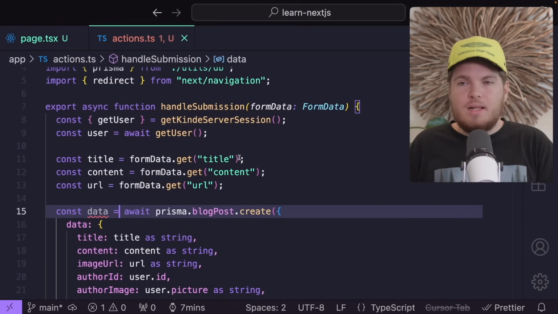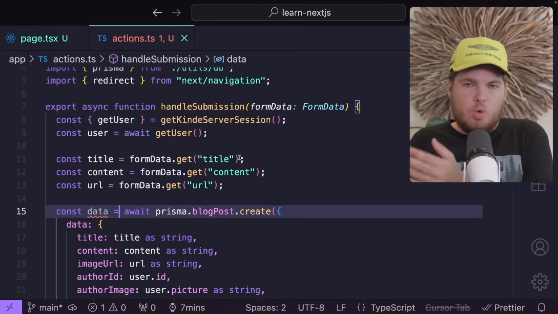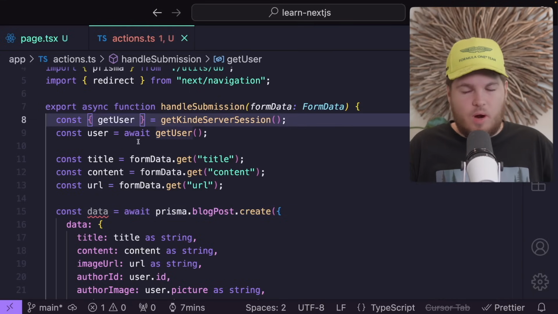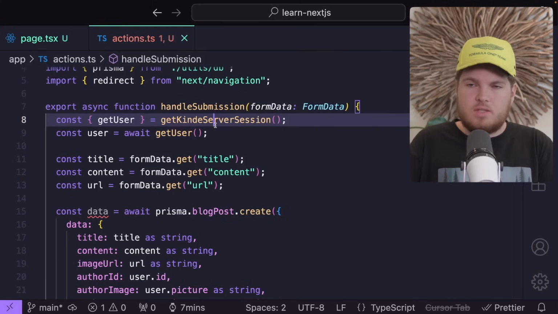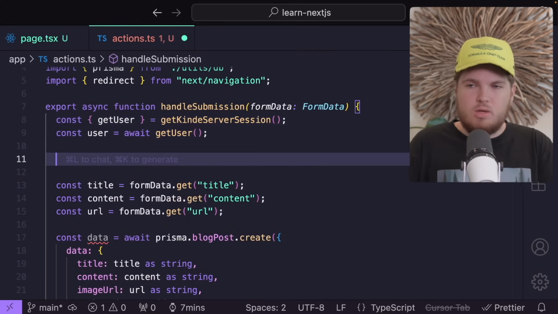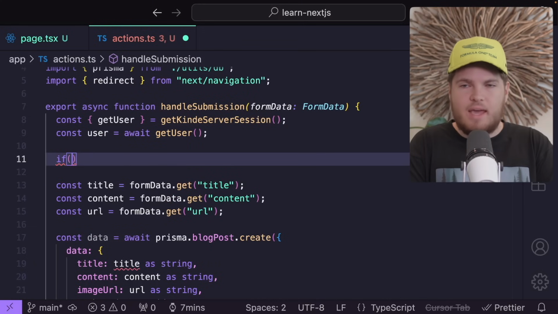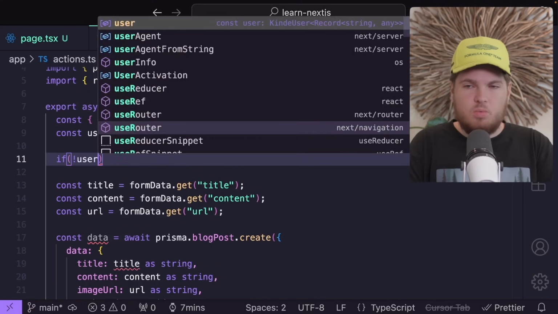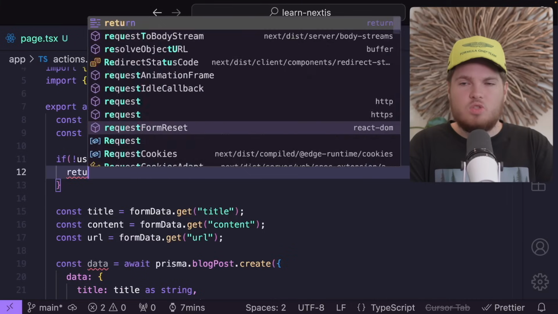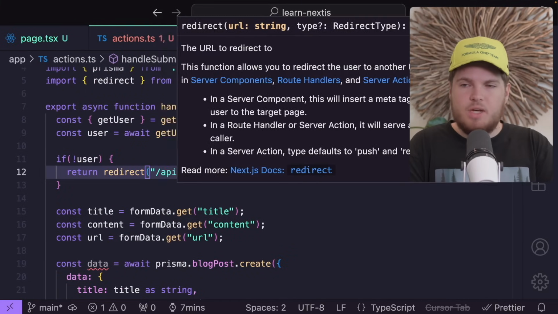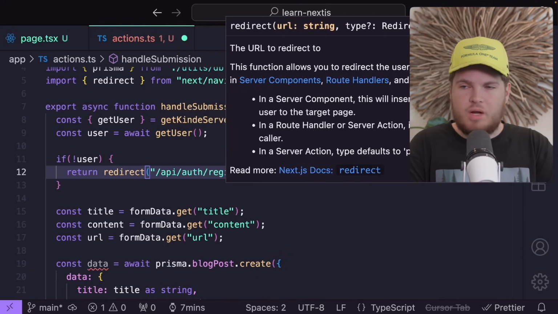So this means we want to protect the server action. We want to only allow authenticated users to create a submission. So currently we already fetch our user right here, right? Using Kinde. This means we can create an if check. So underneath our constant user equals await getUser, let's create an if statement and we will say, hey, if we don't have a user with an exclamation mark, then let's do return redirect, and we want to redirect the user to /api/auth/register.